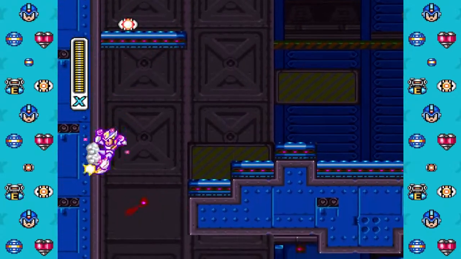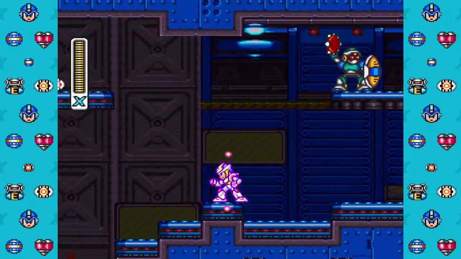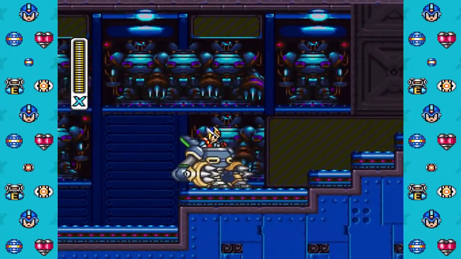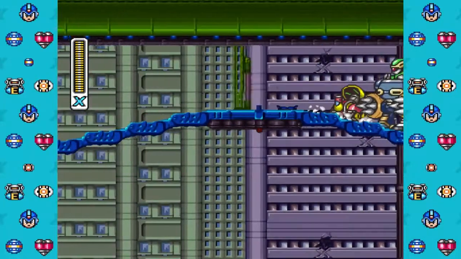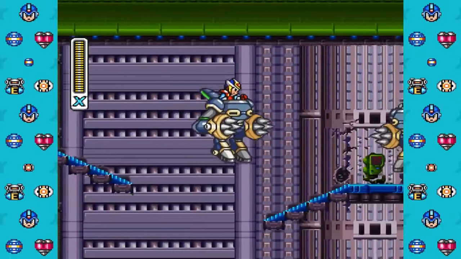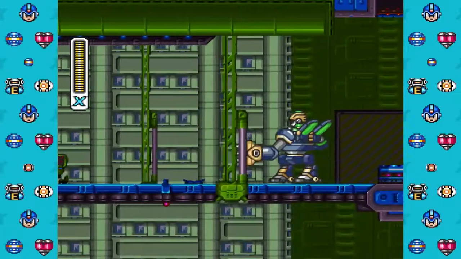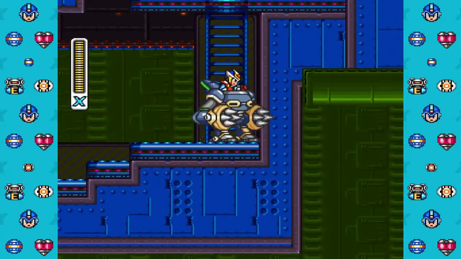Well, that's right, there's no upward dash in this game. Come on. You bastard. There we go. Alright, so yeah, if you hold down the shoot button, it'll do that charging drill thing.